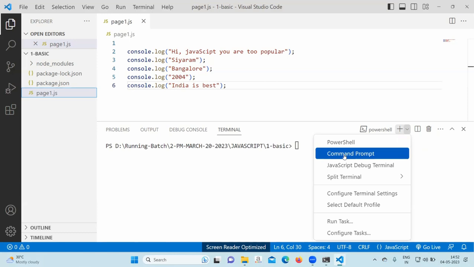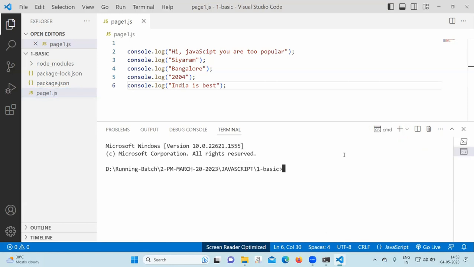So hope everyone is following me. Click on command prompt. Before it was PowerShell. Now it is called command prompt. In command prompt, now again write the same command. Not node space, nodemon.